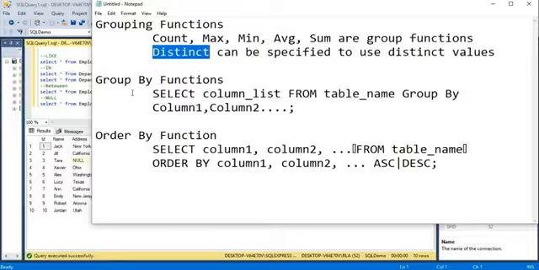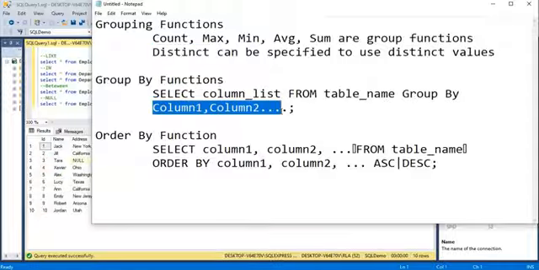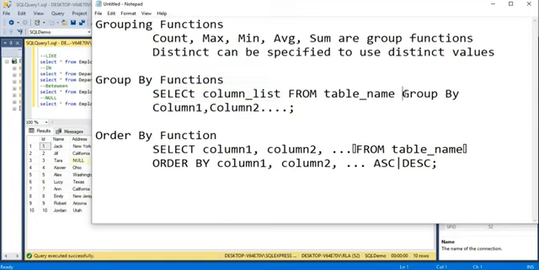We will take a look at the group by function as well. The group by function will group a particular result set based on the column specified after the group by keyword. And we will also take a look at ordering the result set based on the column values by using the order by keyword, either in ascending or descending order.